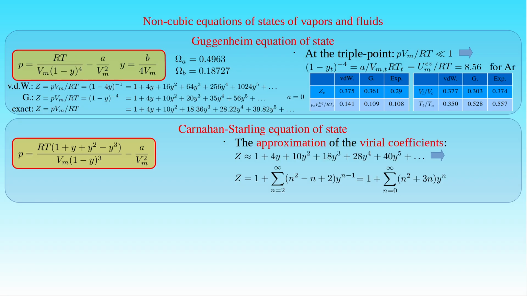Because the infinite sums in the right-hand side are derivative forms of the geometric series, they can be expressed in closed form. By manipulating the geometric series, the result for the compressibility factor z can be written as the fraction of the polynomials of y in the modified equation of state. In the Carnahan and Starling equation, the relations between the pressure and volume correction constants A and B, and the critical constants are still described by the same multiplication factors omega A and omega B as in the case of Guggenheim's equation.